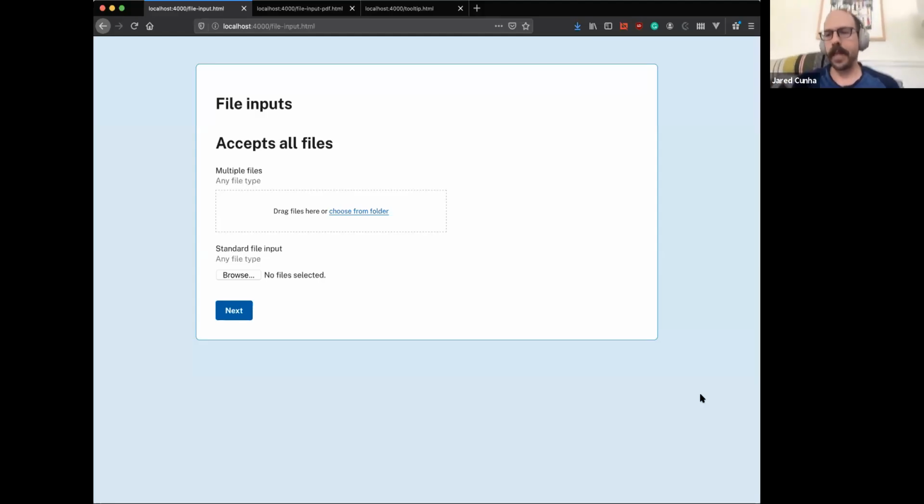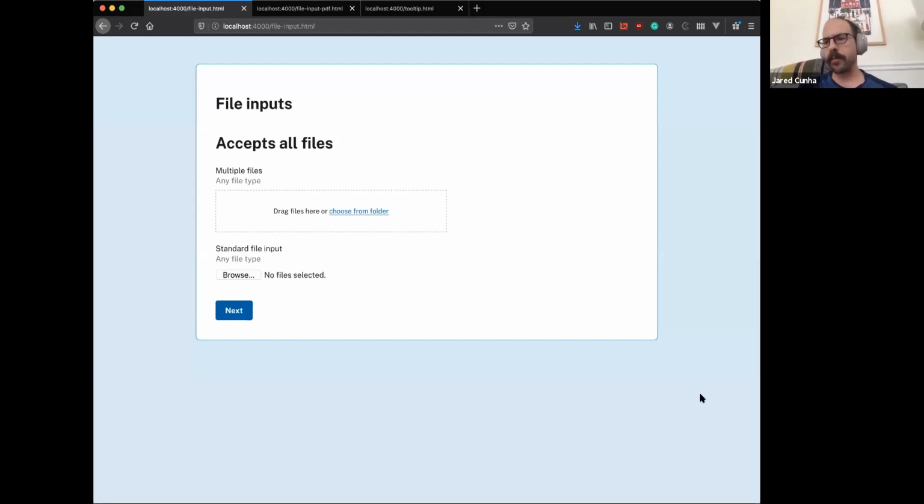The file input that we built for the US web design system is a progressive enhancement to the regular native HTML file input. So underneath the presentation layer, you still have a standard file input. We've added a few design and usability improvements to it, but the functionality is ultimately the same.